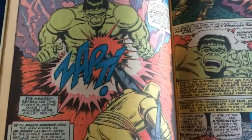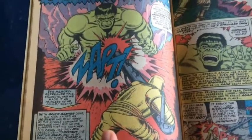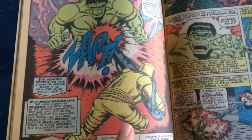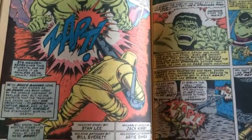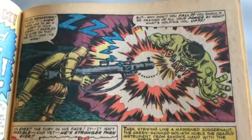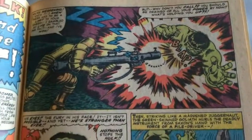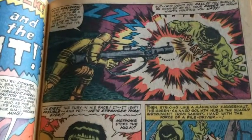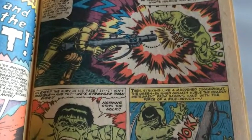It's fantastic. When I was first opening up the splash page, I look at this image here, and I'm thinking to myself, what in the hizzle? That looks an awful lot like retro Iron Man to me. He's got his gold armor, right? It's the clunky version of Iron Man, I'm thinking. I do a quick double check. I'm like, wait a second, this is way too late. This book's published in 1965. I'm thinking to myself, what the hell's going on? This is not a prototype issue for Iron Man.